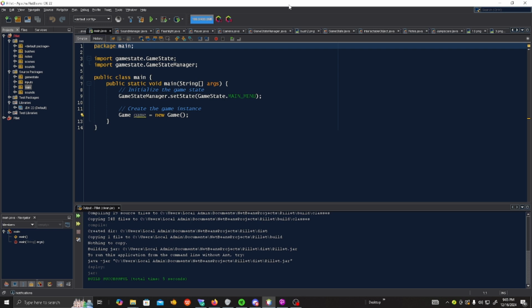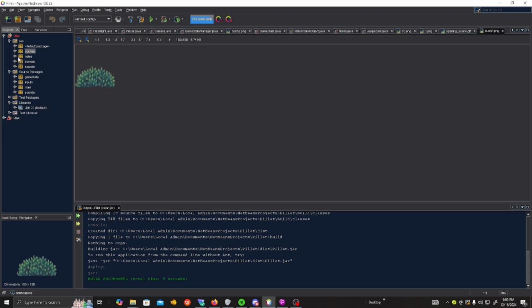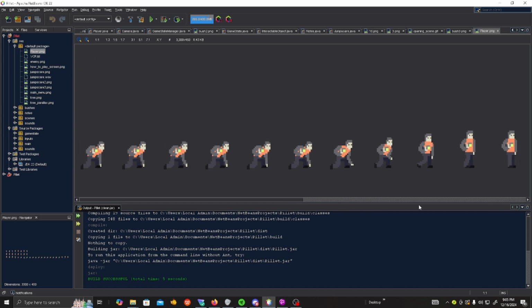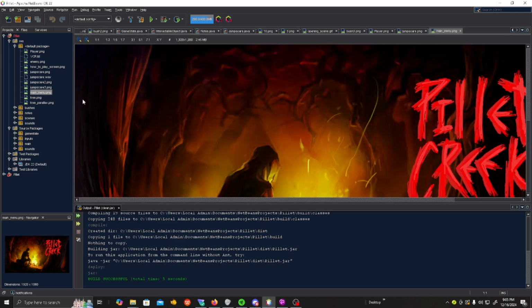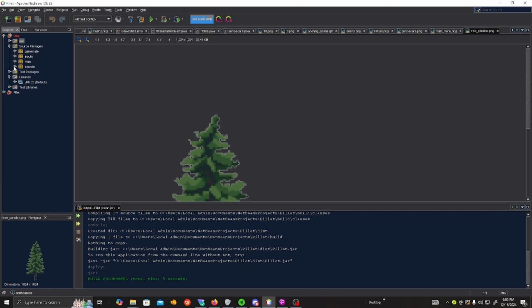So what we have here is a game that we made called Pillet, and inside Pillet there are two folders. The first one is the resources folder where we store all our assets, our game files, and our sounds, everything that we use for the game. Like for example here, this is where we store the animations for a player, the jump scares, the main menu, everything. We store everything here, even the sounds.